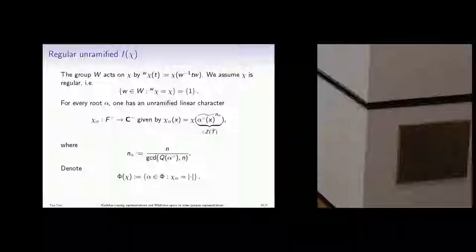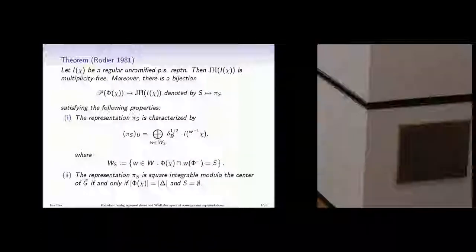So now we have this set of so-called reducibility, defined exactly as in the linear case. Once you have this set of reducibility, there is a very beautiful theorem of Rodier. He proved it for the linear case, but the proof carries over to the cover case. If you look at a regular unramified principle series, how are you going to parametrize or classify the irreducible constituents? The recipe is very simple. You look at this set of reducibility, and its power set. The irreducible constituents correspond to exactly the subsets of this set of reducibility. It's characterized by this property: if you compute the Jacquet module of this pi_S, it is exactly determined by the indexing Weyl elements, which can be written down explicitly in this way.